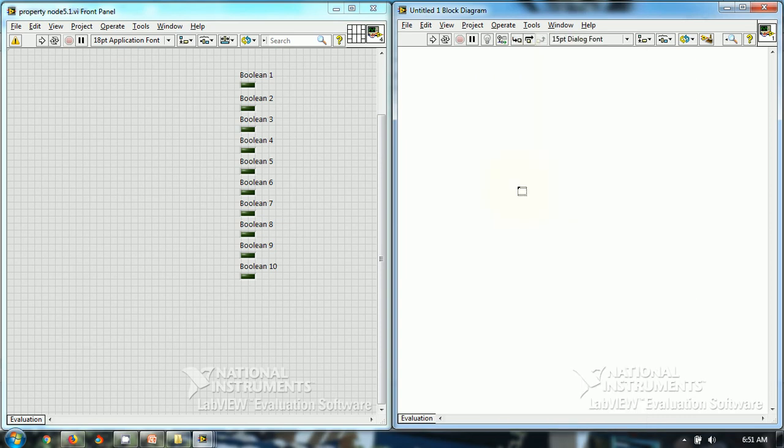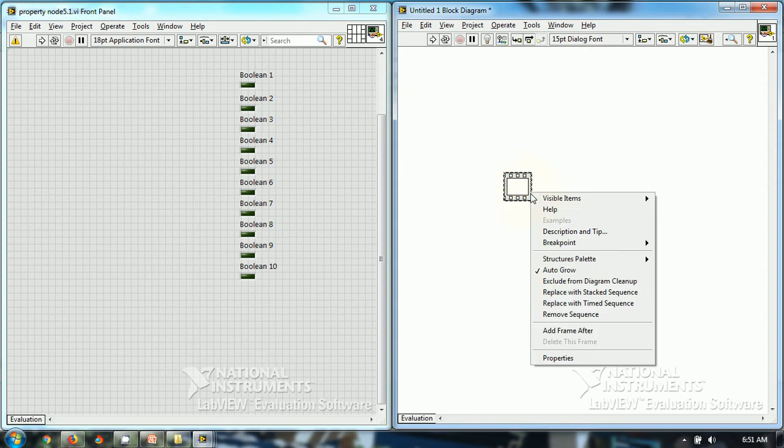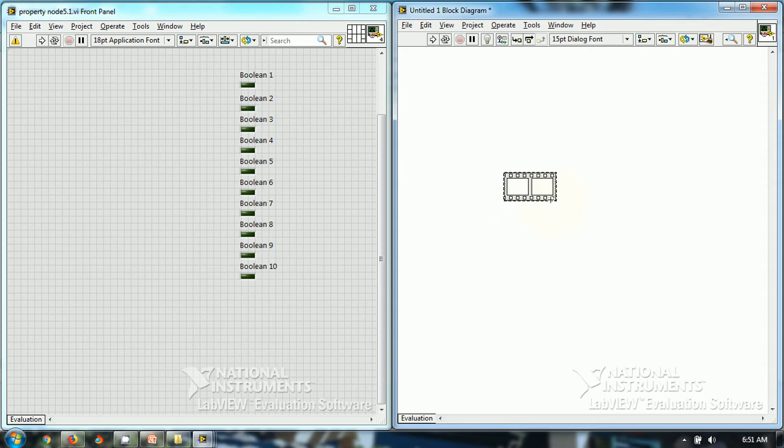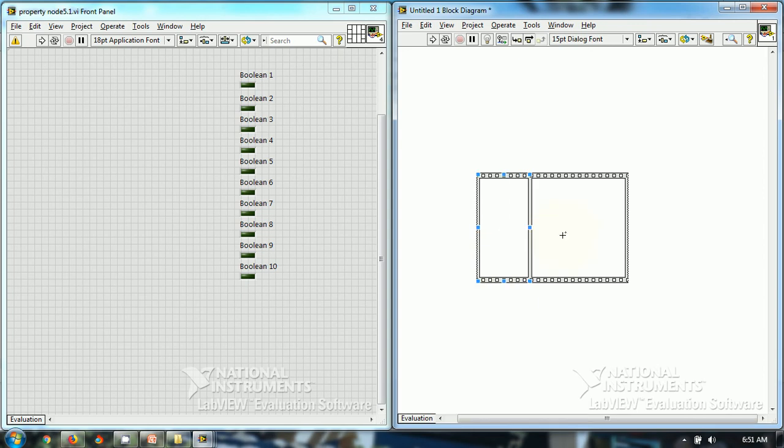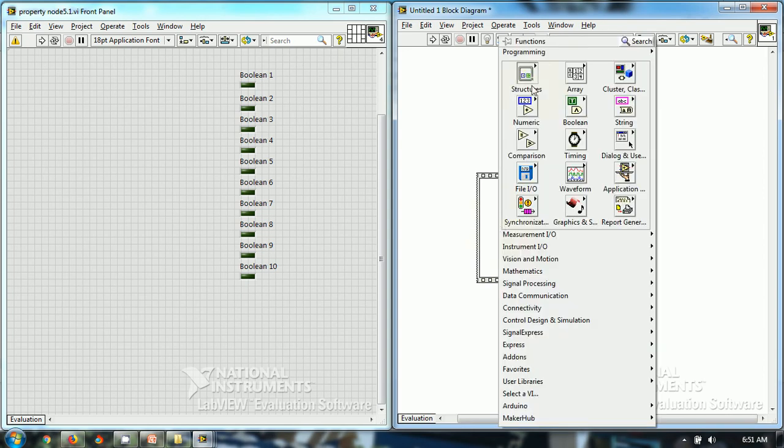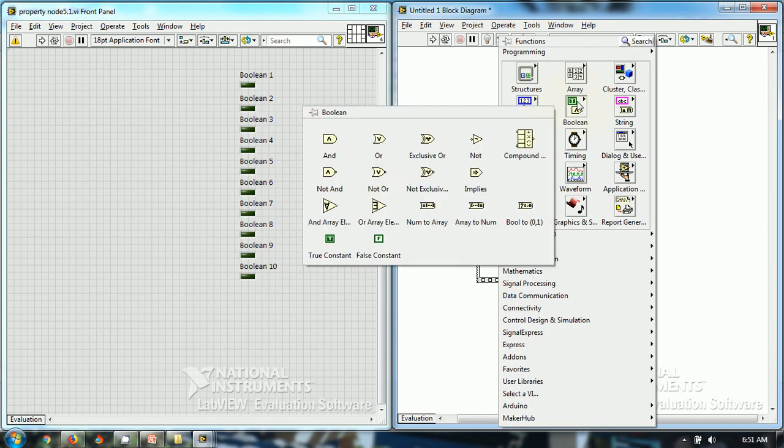just like this, and I would be adding frames, and I would be using a delay of 1 second just like this. I would be adding a boolean.